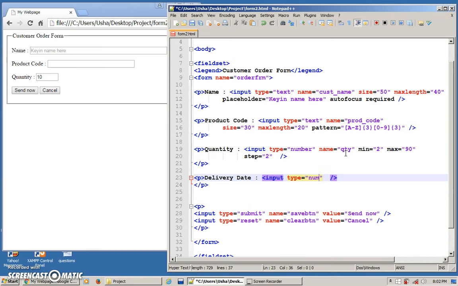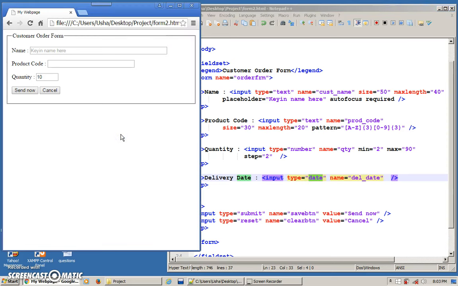This time the type can be date. Give it a name. Make sure every input tag, every element should have a name, and make sure it's not the same, it's unique. So let's say delivery date. Let's see what happens over here when you use date. Save it and let's refresh.